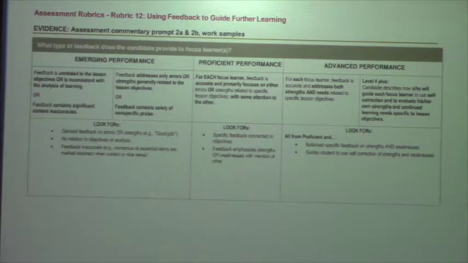Rubric 12 is looking at assessment commentary prompts 2A and 2B. The question is, what type of feedback does the candidate provide to the focused learner? So they're looking at specific forms of feedback, and it even says looks for specific feedback connected to the objectives. You want to make sure you're giving feedback that's connected to the lesson and connected to the objectives.